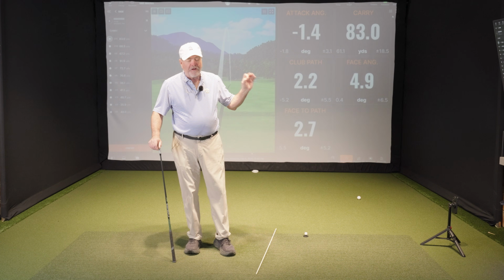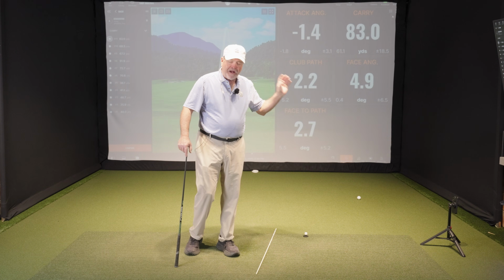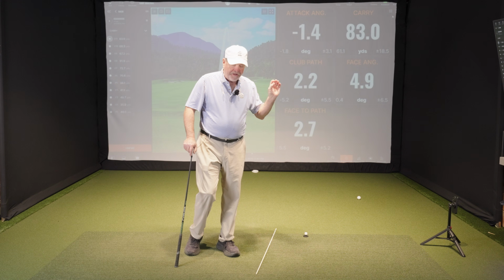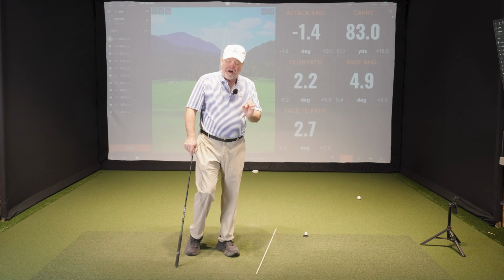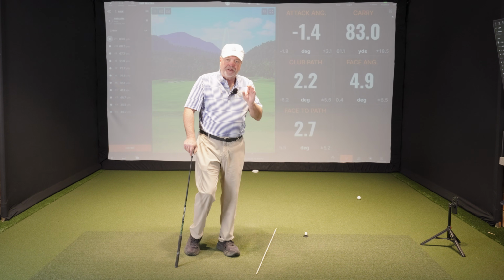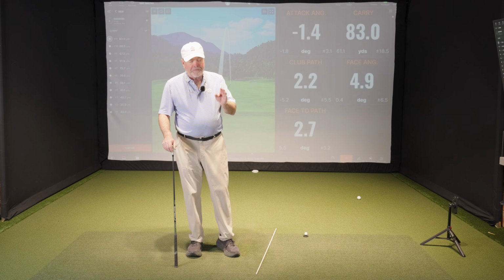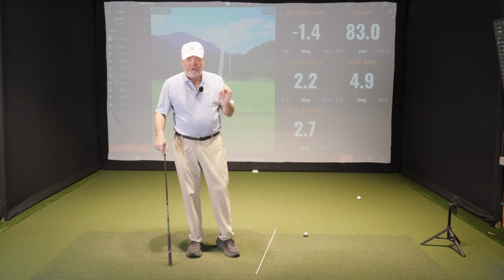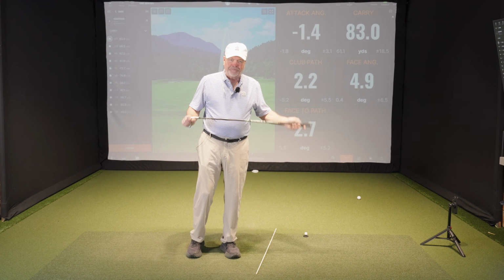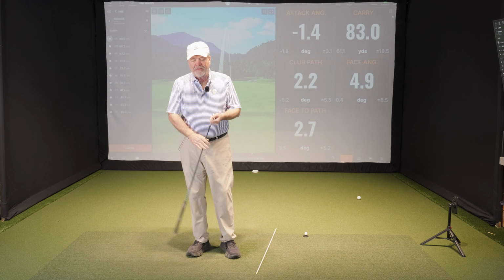So this number of club path will tell you what your ball flight should be. Anytime club path is minus for a right-handed player, you're going to hit fades primarily. Anytime it's a plus number, you're probably going to hit draws or hooks. And so club path tells you your ball flight and the personality of what you should be playing. So if you're somebody that's trying to hit a draw, that's what you prefer to hit, and your club path is minus, you're never going to accomplish it, because if you do accomplish it, it's going to be pull hooks to the left. And so that's no good.